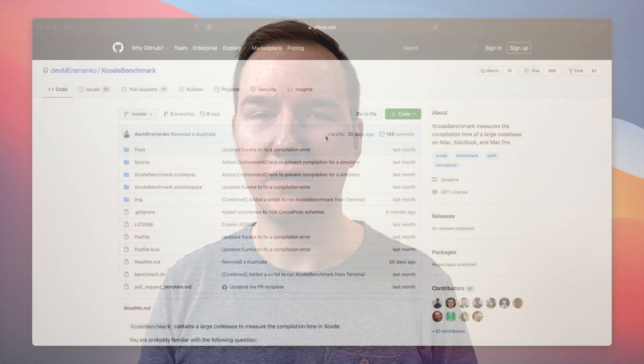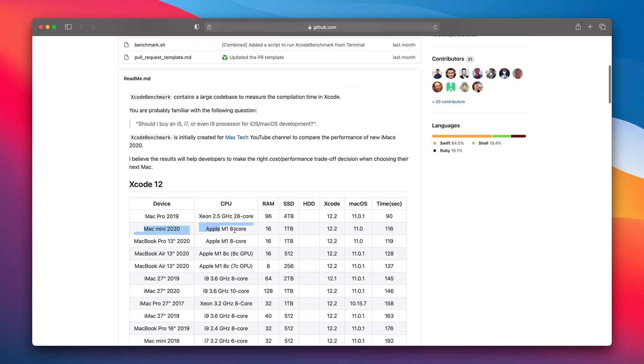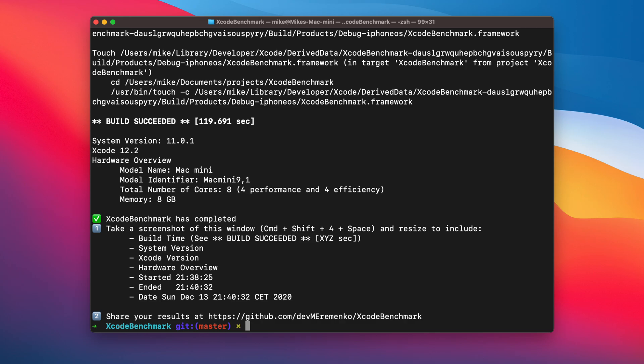The fans are not spinning like crazy like on my MacBook — it will just be silent all the time. If you would like to get some numbers, there is an interesting GitHub repository with a quite large iOS application where you can check how the M1 compares to other Intel-based MacBooks or Macs. For my MacBook the build time was around 300 seconds; for the Mac Mini with M1 it was exactly 119 seconds. You can download this build and check your own score to see if switching is worth it.